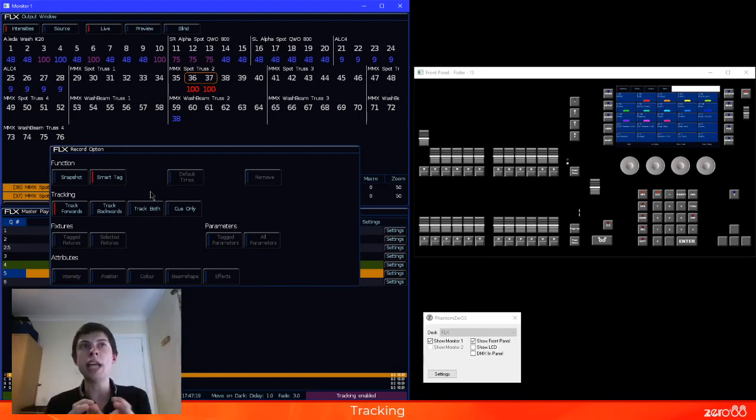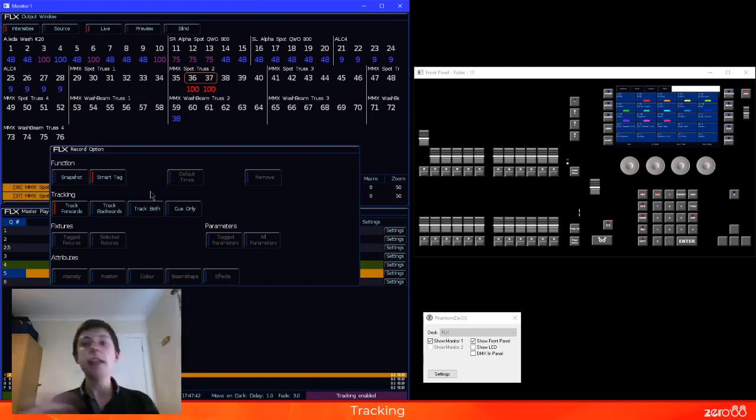And that means as soon as that fixture goes to 0, the console is able to prep the colours, beams and positions for when that light is used next in the cue stack. So Smart Tag is a really helpful tool. Yes, it's going to be including other playbacks for you, but it's also helping you out with ignoring fixtures at 0% and things like that.